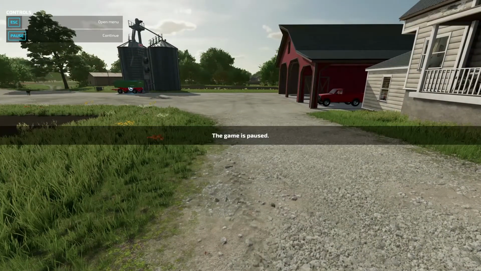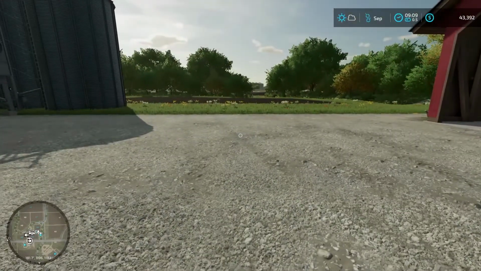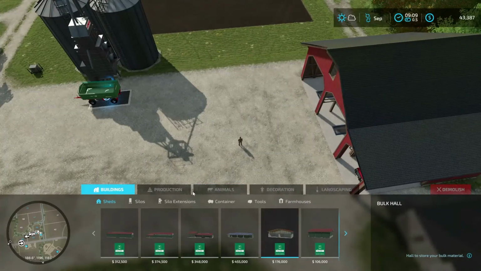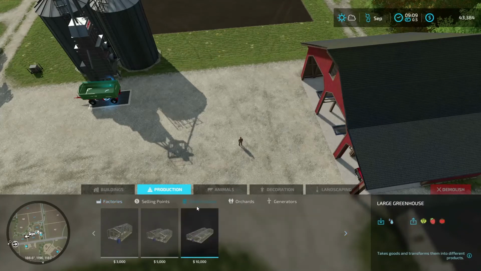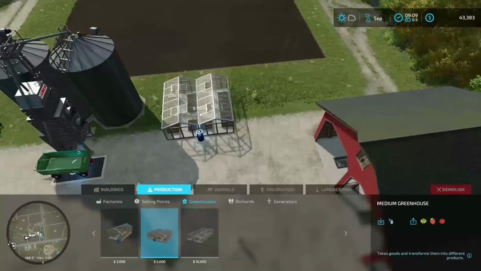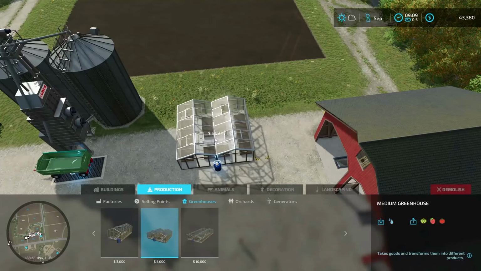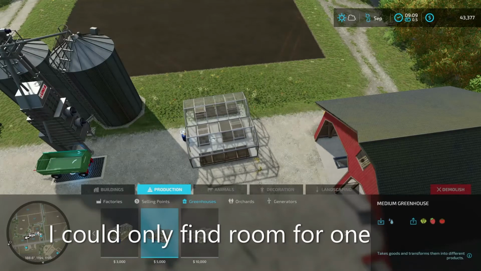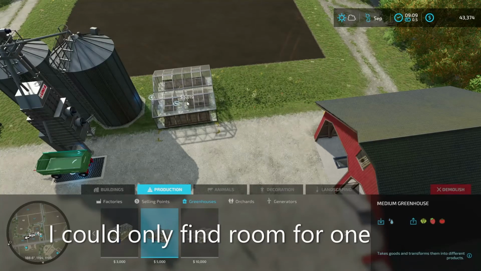Okay, so as I was saying, we're going to place 2 greenhouses in our farm. To do that, we open up the purchase window. We go to construction, and we want productions. Scroll across to greenhouses, and we're going to place 2 medium greenhouses. Now you can see the yellow rectangular boxes. That is where our product is going to appear from. So I want to line this up with the edge here.